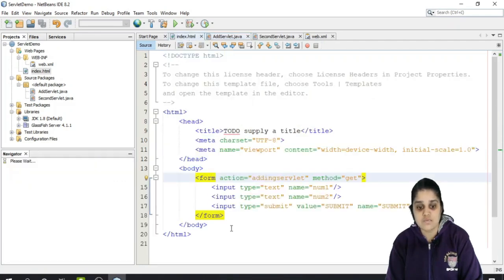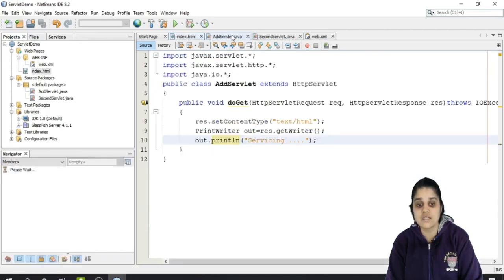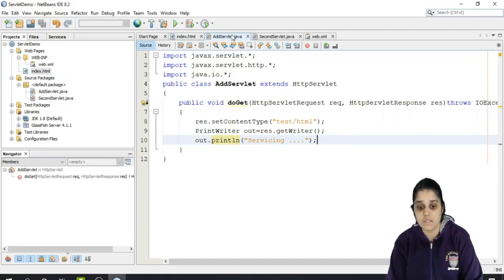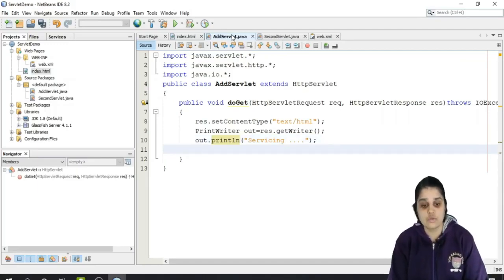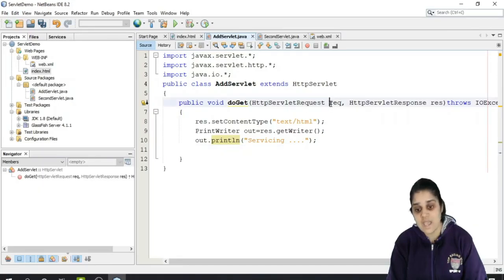Okay, so that means we are going to access or take these two numbers and read them in this servlet because we want to add them. So next thing is we are going to take these parameters from the client. Things are going from the client side to the server side. So when you have things moving from client to server, they will be stored in the REQ object, the HTTP servlet request object, which Tomcat is by default creating and storing everything inside.